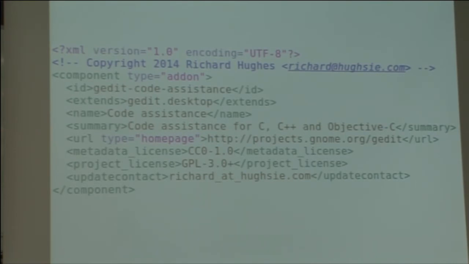Any of the SPDX IDs are fine as content licenses. We also have a project license, so for applications not clear in the RPM, we can fall back to the RPM license field, but it's better to have an SPDX ID because then we can show the user a clickable link with a high-level description of actually what GPL v3 means and why it's different to GPL v2. It's more interesting to the user than just a random string. And again, an update contact.